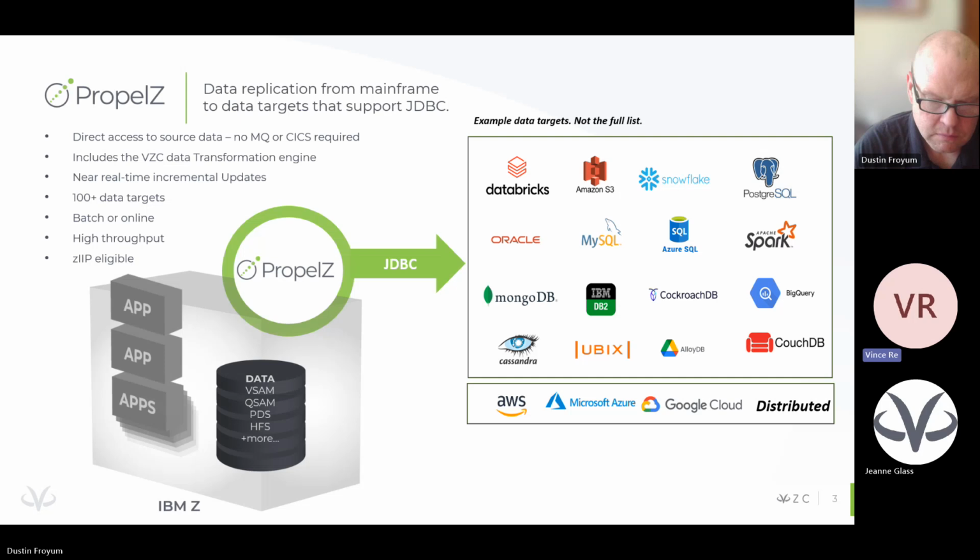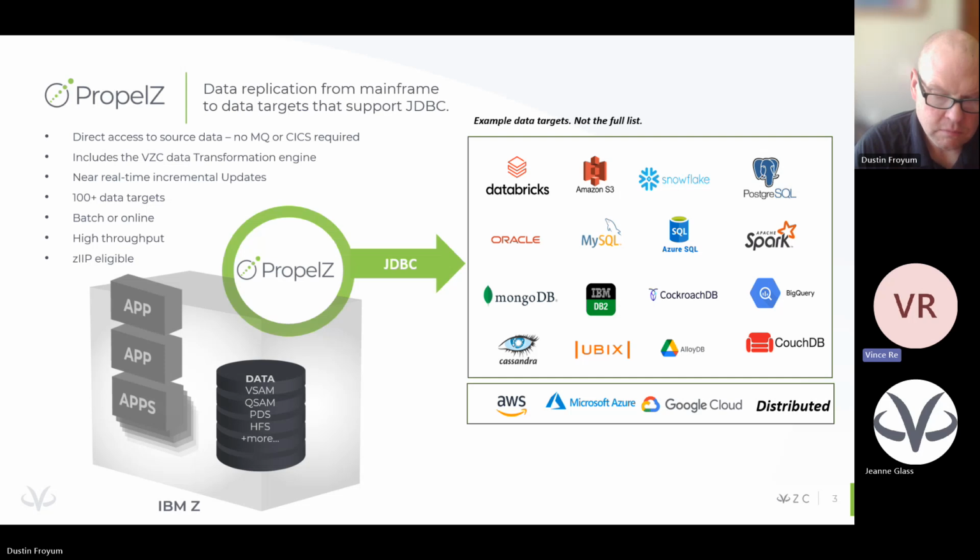And one of the beautiful things about Propel is you don't have to be limited to even one of those. You might say, this kind of data goes here, this kind of data goes here, this kind of data goes here. And one of the little magical things that happens when you do that is that depending on what you choose as a target, that data can suddenly be usable in whole new ways. A lot of that data is kind of out of sight, out of mind. It's forgotten about. You need it for whatever business reasons, but when you start dealing with it in Propel, suddenly it's in places where you might be able to get value out of it.